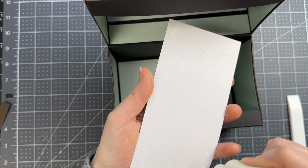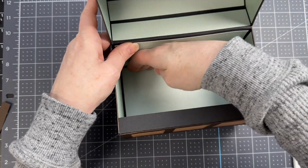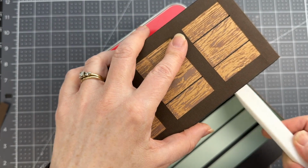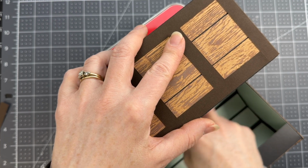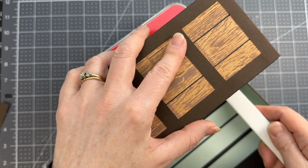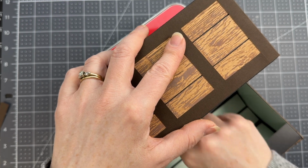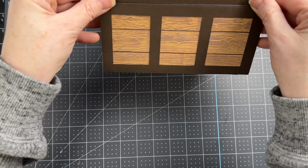And then I have that final piece of liner and putting glue on the underside of it and gluing it in against the wall of my box. I'm just lifting up my box so that I can go in there with my bone folder and spread that glue. And if you don't have a bone folder, you can use a ruler or something with a nice clean straight edge, or even your Cricut scraper. And then I have a strip that goes at the front like so.